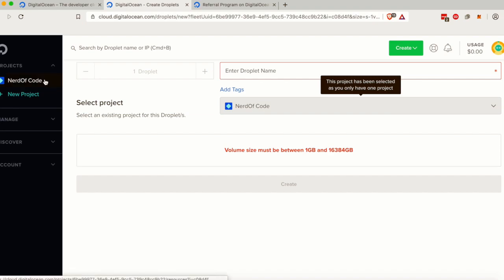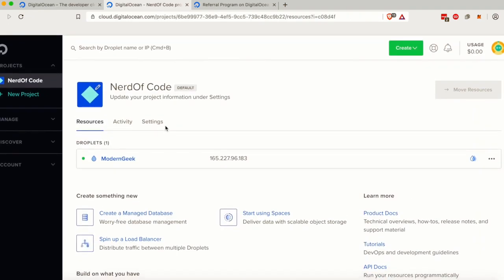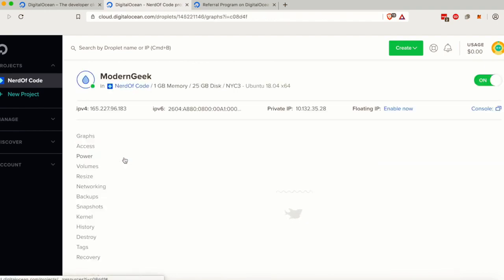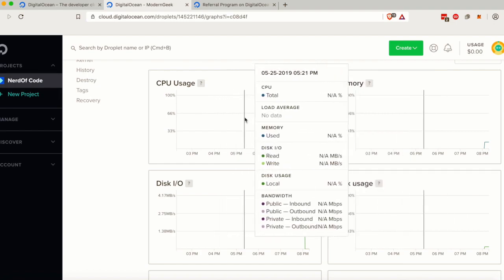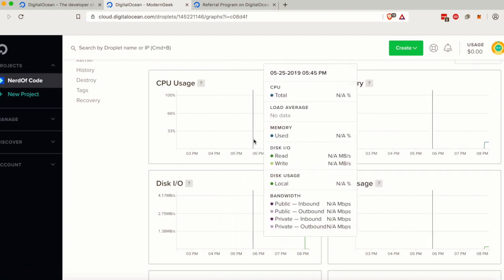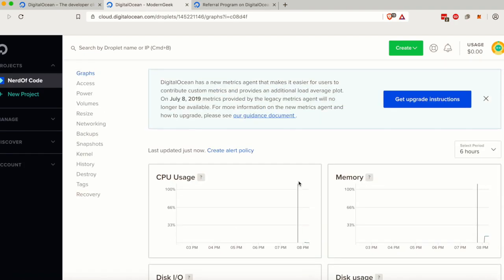For the sake of this video, I already spun up a server about 10 minutes ago, just to automate this a bit. We go back here, and once that server's finished deploying, you'll see a menu that looks like this. Basically, this is just an overview of your server. If you go ahead and click the name of your server here, you'll get a nice little statistics panel that shows you your CPU usage, your memory usage, your disk input output, basically a whole bunch of information like that.